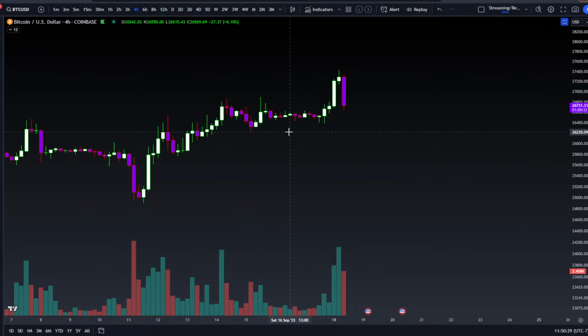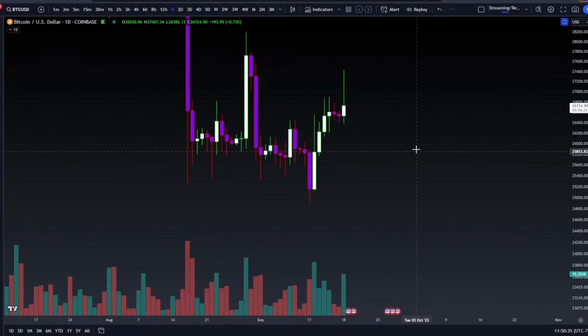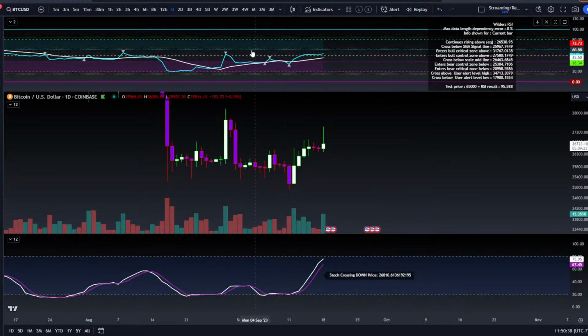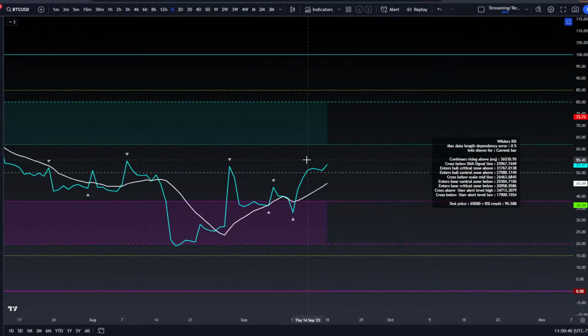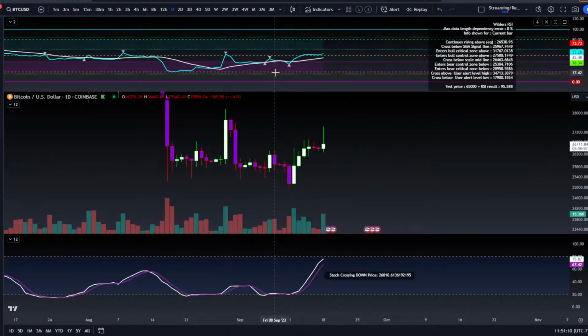That is where a high on the daily would be put in. And the daily is going to be an interesting one because I believe the daily is right on the edge of, it would depend on where today closed, but it would be right on the edge of throwing a regular bear div. That's where you would see a regular bearish divergence, on any high put in. As it stands right now, this is a higher high on RSI. I'm still of the opinion that I wouldn't be looking for new lower lows just yet on this current range. I would want to see some more.